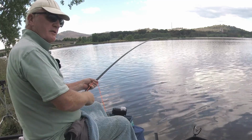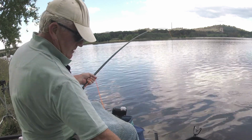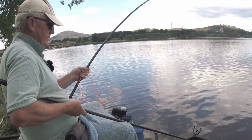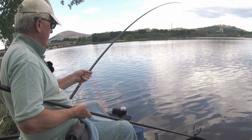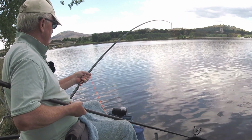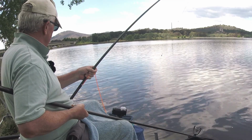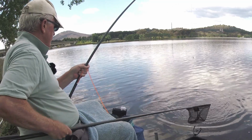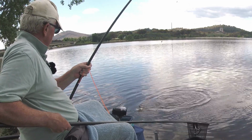The only thing is, I've just seen old Danny down there catch one too, so every time I get anywhere close to him, he catches another one. Mind you, he could have quite a few for all I know, I've not really noticed. Come on, fish. Not as big as the ones on the feeder, but who's complaining? Yeah, fairly small fish, this one. Mind you, as long as there's a few around, who cares?